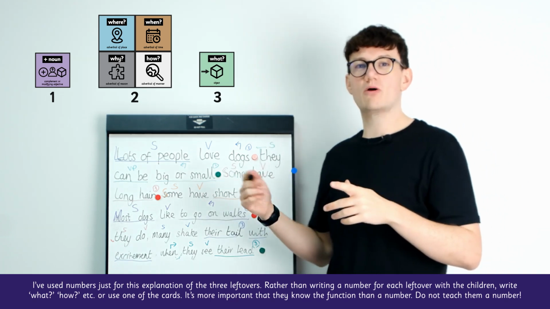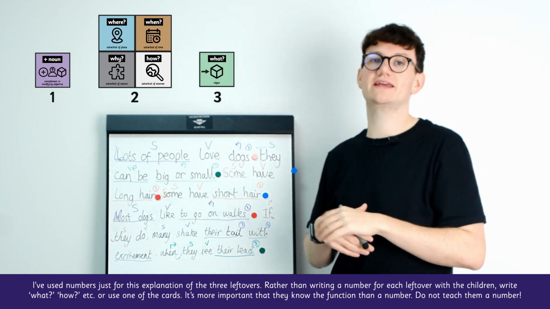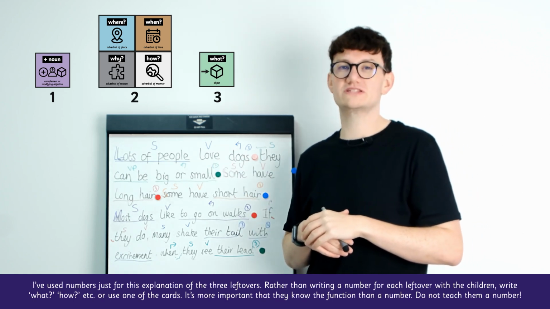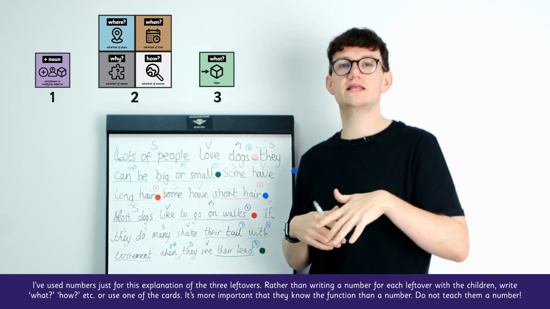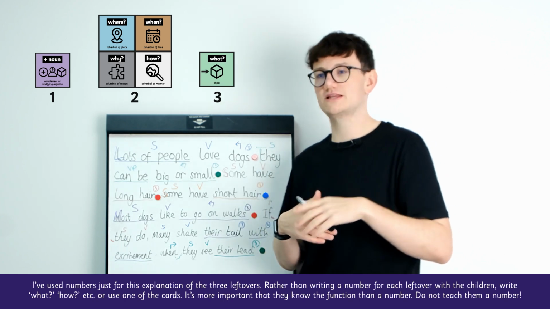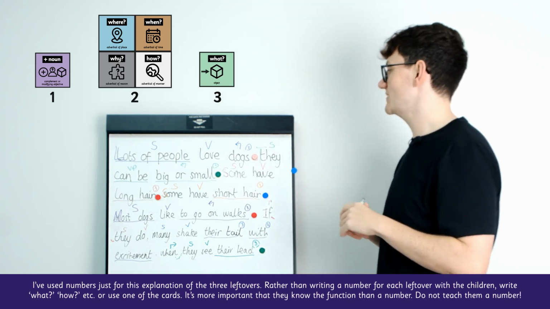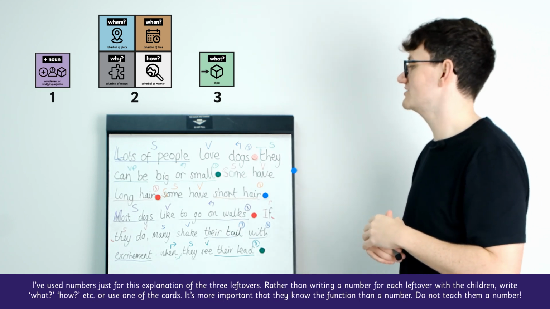letter. So now I want to go back and see where we could actually put a coordinating conjunction because we haven't got any here so far. And remember that coordinating conjunctions can be used to join clauses together. So I'm going to read through it and see where is there a logical join to put 2 of these together. Let's read it and see. So lots of people love dogs. They can be big or small. Some have long hair, some have short hair.